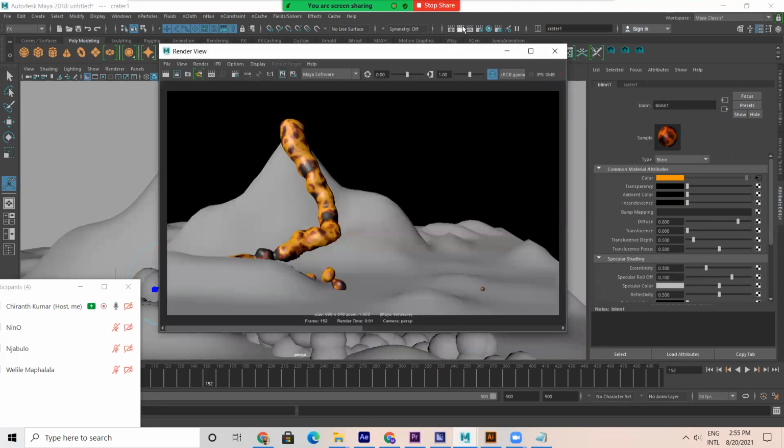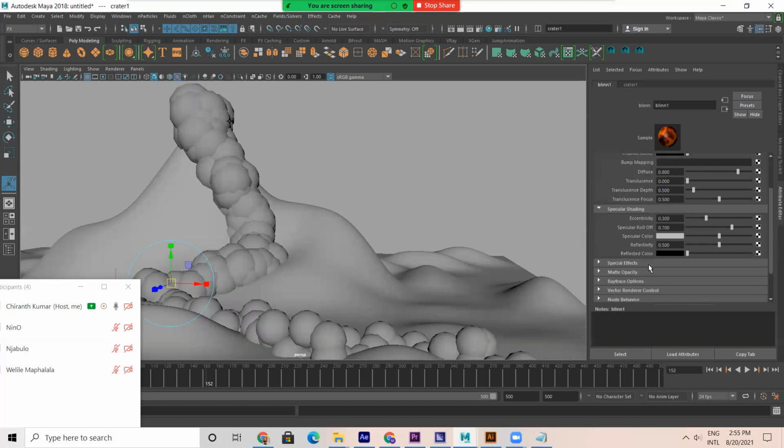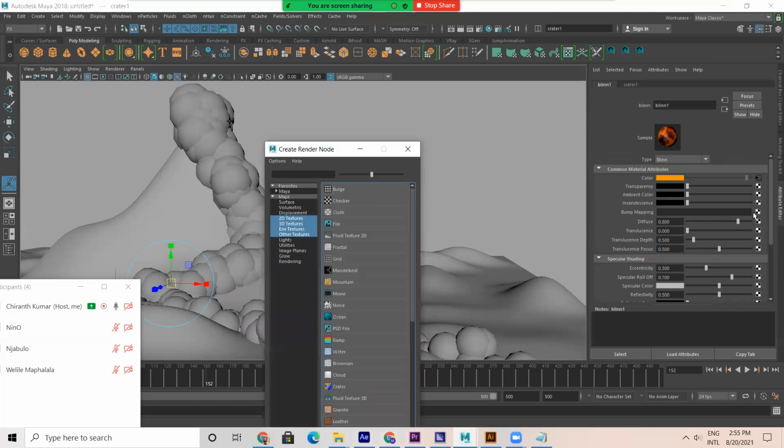Okay, you started getting some output like this. Then what I'll do? Bump map. You have bump map here, under blinn, so in this blend, you have bump map. Click on this one.